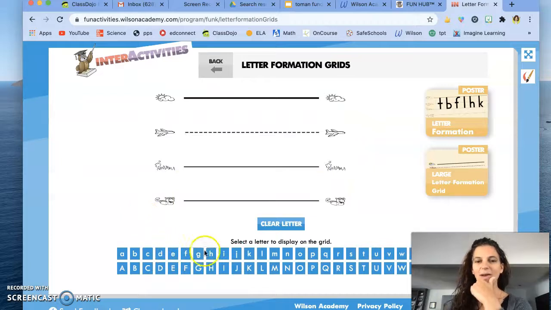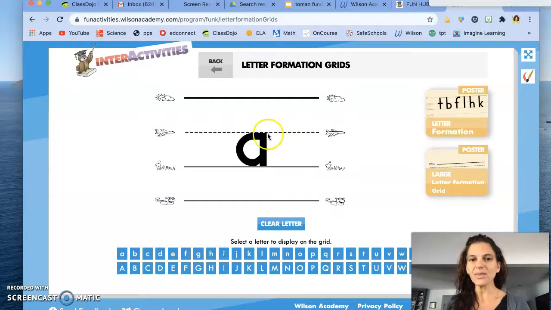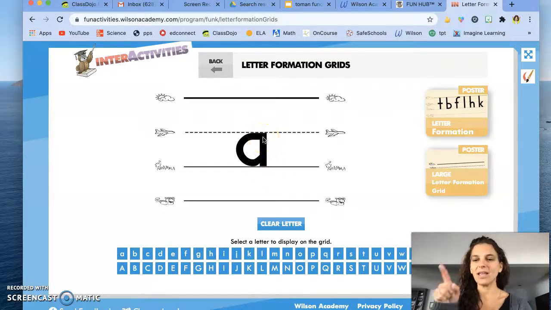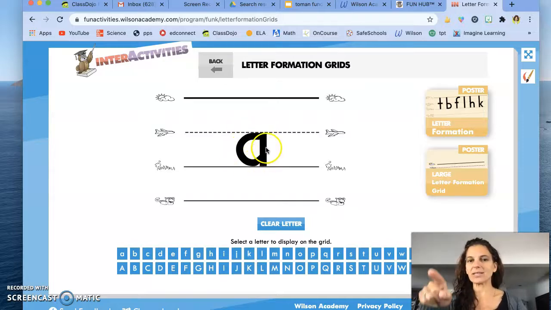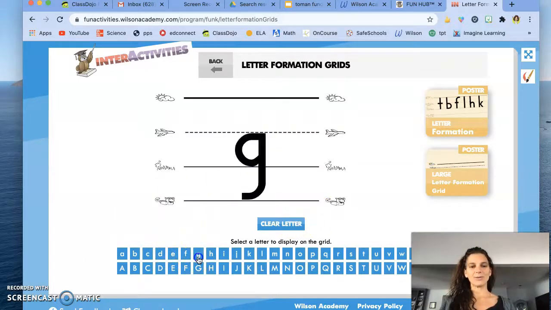Okay, so now let's talk about the way we write the letter A. A is a plain line letter. When you start at the plain line, you curve down, around to the grass line, back up to the plain line, and straight down to the grass line. A, apple, a. We'll try that again. You start at the plain line, you go around, down to the grass line, up to the plain line, and straight down to the grass line. A, apple, a. One more time. You start at the plain line, you curve down, around to the grass line, back up to the plain line, and down to the grass line. A, apple, a.